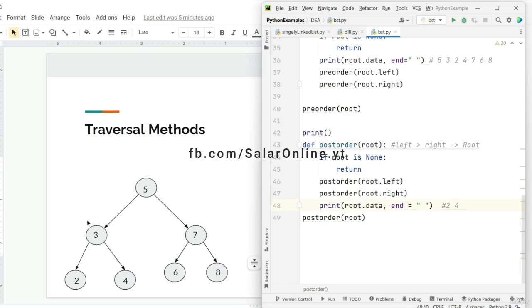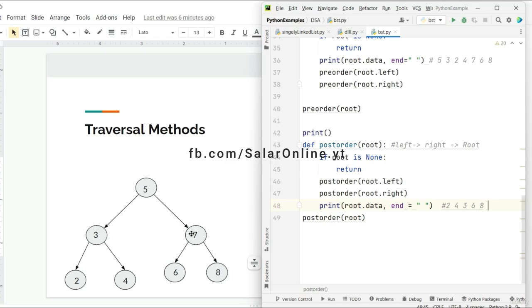So we will go to 3. So 3 is our root, so we will print 3 here. And then we will go to the right subtree. After going to right subtree, we will check if it is none. It is not none, so we will call root dot left here. So we will go to 6. Then after going to 6, we will check if it has a right. There is no right for the 6, so we will print 6 here. So we will go to right after this. So at 8 we will check if it has left and right. It does not have any, so I will write 8. Then we will go back to the 7.